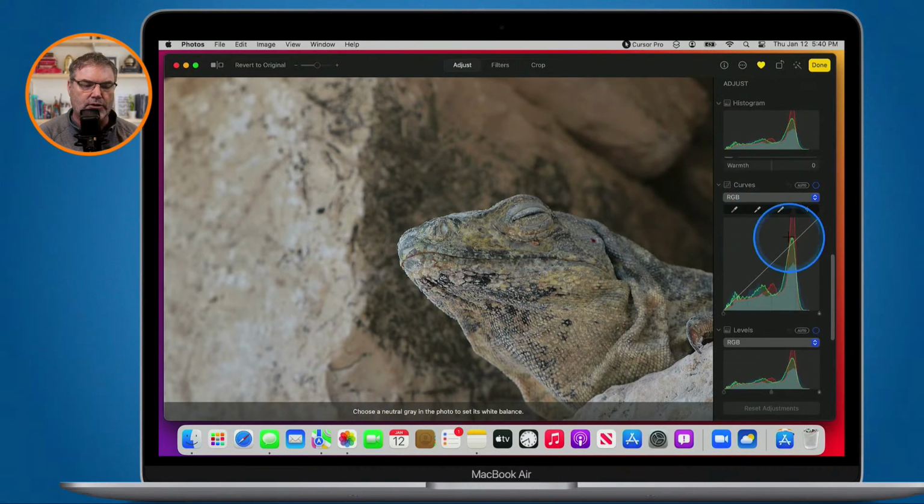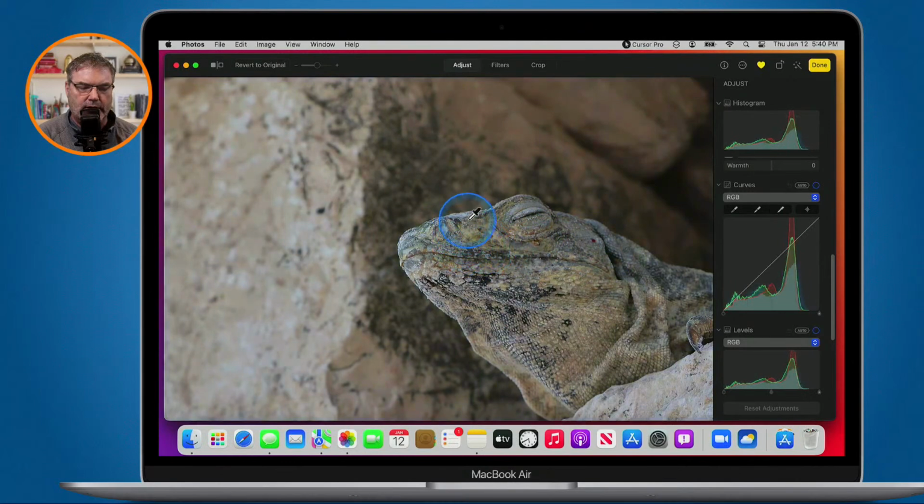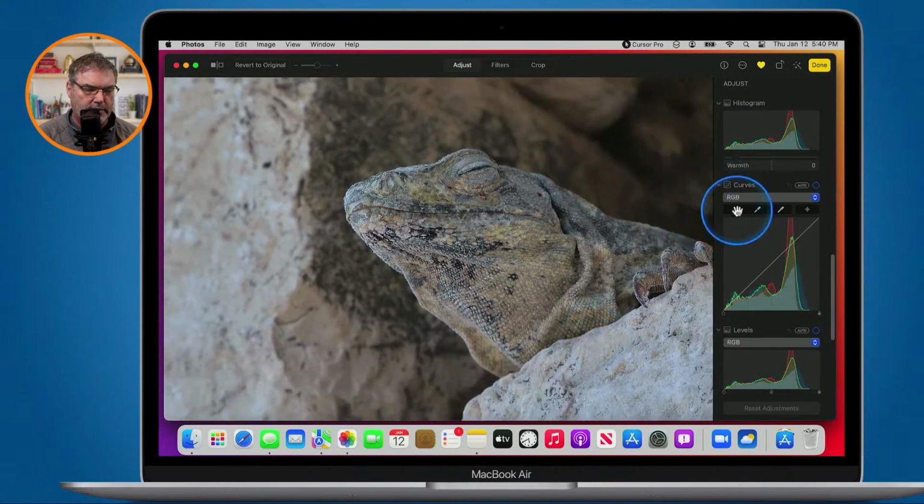We also can adjust our curves. With our curves, if we look here, it's telling me where all the colors are. If you watch those curves there, you can see they're dancing around as I'm dragging this around. There you can see that little dot. You're going to see a little dot here as I drag my cursor around, so the lighter tones are going to the right, and I have most of my detail. That's why we have that peak there.